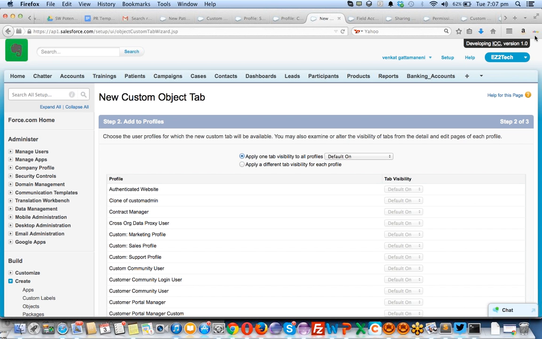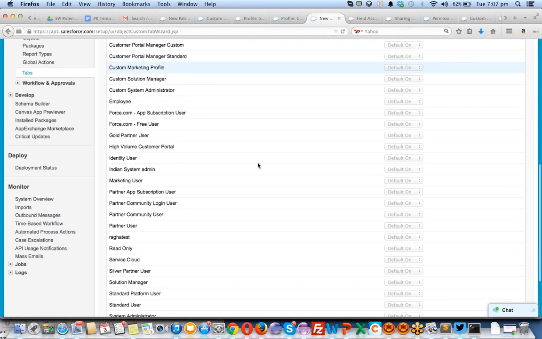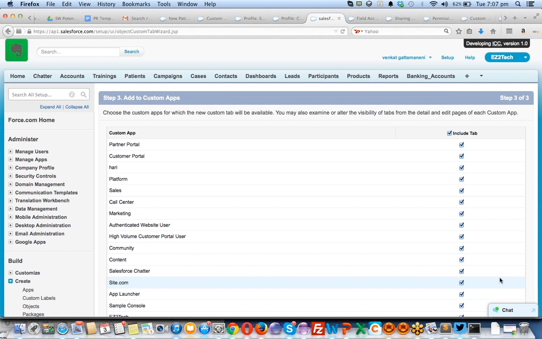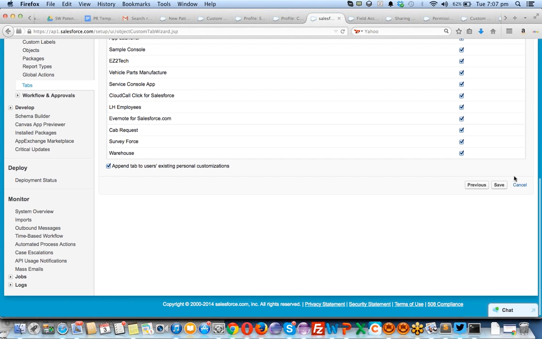So now I'm giving accessibility to all the profiles. Sorry guys. Tab access default on to all profiles. Click on next, and click on save.